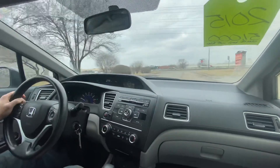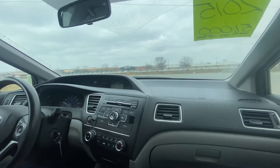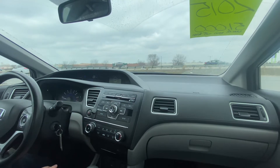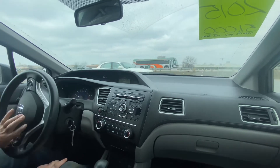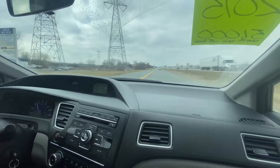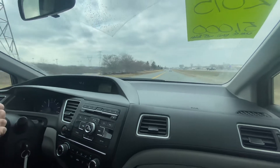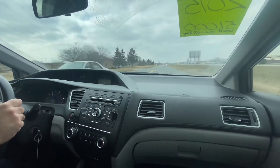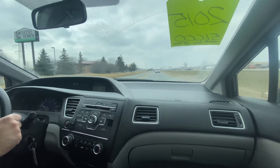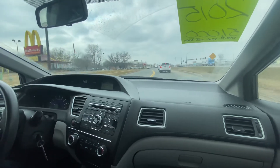You can sync your phone into this vehicle and play all your music. There are USB ports and iPod ports. Financing is very simple — all you have to do is log on to our website, rideautosale.com, for a short and simple online application. It will come to us directly and we'd be happy to work on it. Any additional questions, requests, or if you want more information on the other one, log on to rideautosale.com or contact us. We're located on Highway 13 right next to McDonald's. Thank you.